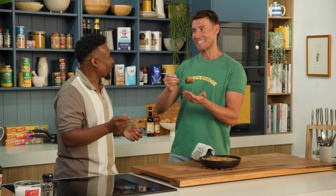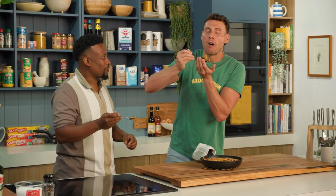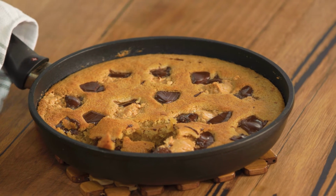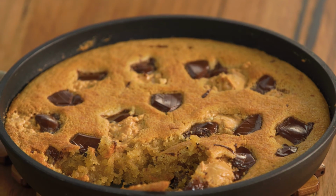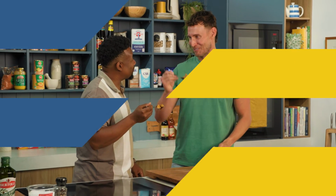Now, I don't think there's any neat or clean way to eat a cookie like this. There isn't. It's so good, and then you get that salty, peanutty crunch hit as well. Mate, it's a banger. If you're going to make anything, you're going to make this. Mate, you absolutely bought it today. Well done. Thanks, Mike. Cheers.